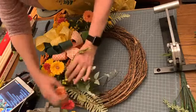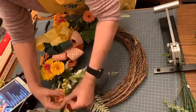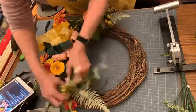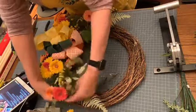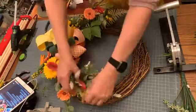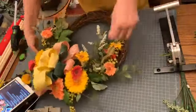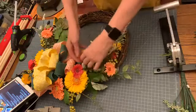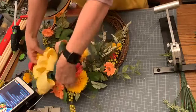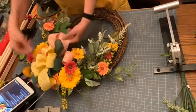Oops. These are the berries. Let's bring these up. Kind of twist that baby around. I want the leaves facing on top. And it's nice when things are on wire because then you can do that, and then it's more intertwined. So look how that's coming along. I know I have a hole right here, which is almost the same as here. Where's my other flower? Oh, here it is. I was like, where's my other fuchsia flower? My little salmon-y flower.